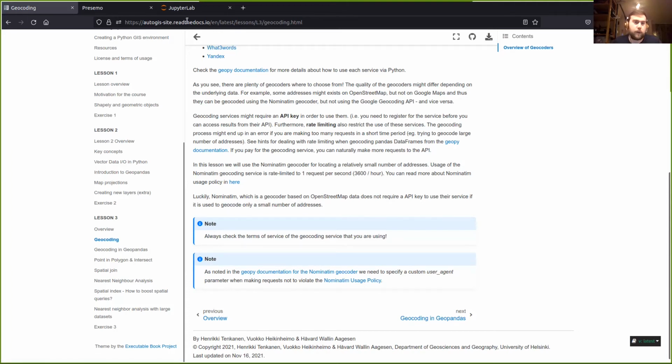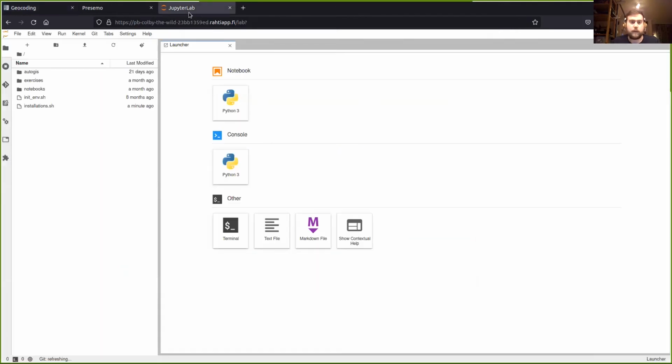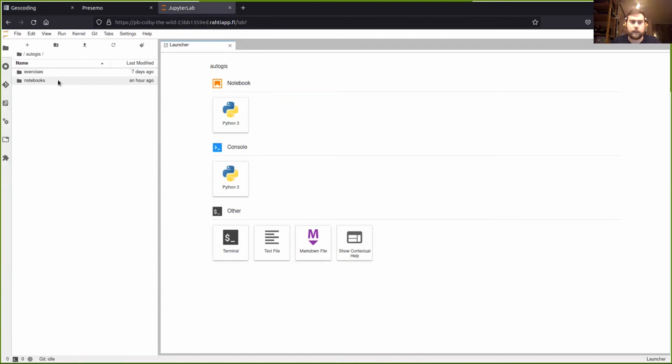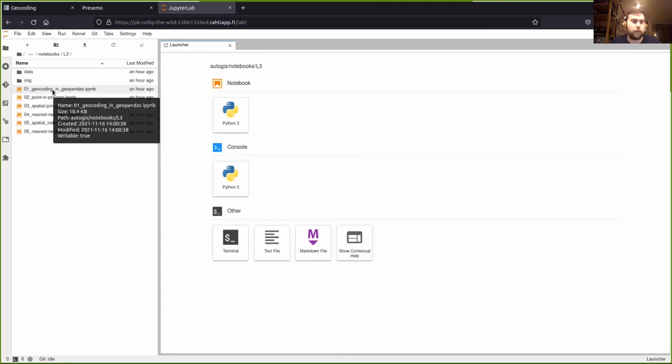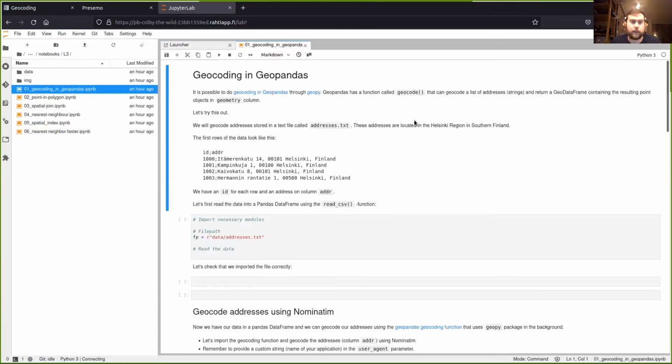I'll be heading over to my Jupyter Lab instance here. Under the AutoGIS notebooks and lesson 3, we'll open the first notebook, Geocoding in Geopandas.